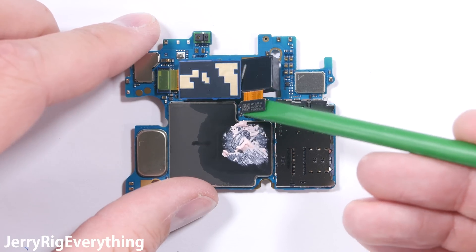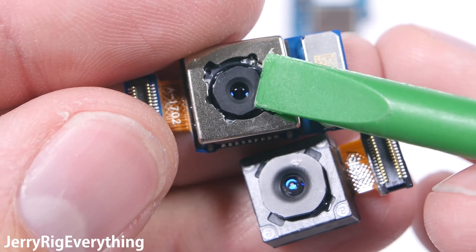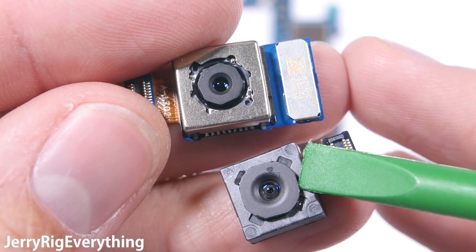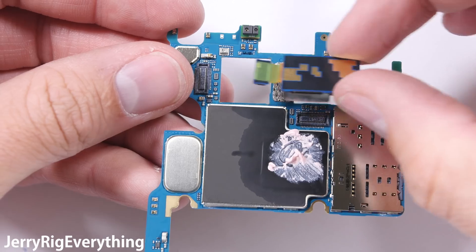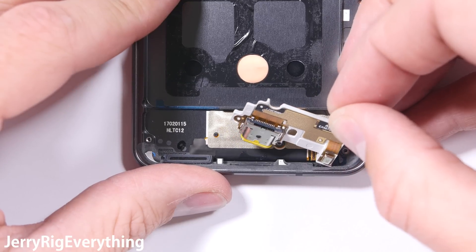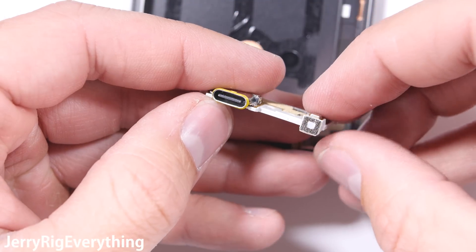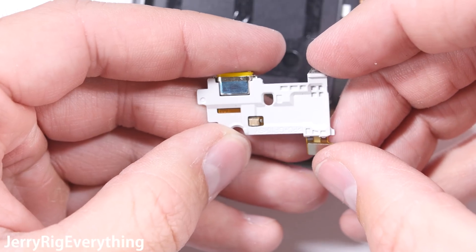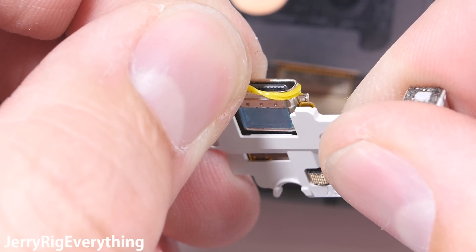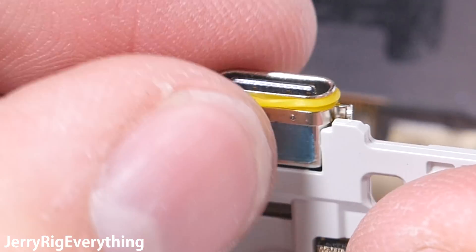There are two cameras inside the LG G6. The main camera has optical image stabilization, which means that the camera physically moves around inside of the phone like a gimbal to stabilize your pictures and video. The wide angle camera lens is solid — it's only the main camera that has the OIS on it. I'll snap these components back into place like little Legos and then move on to the charging port. This little component has both the USB-C charging port and the microphone on it. You can see the adhesive on the microphone stretches as I pull it away from the metal frame — this adhesive is part of the waterproofing.